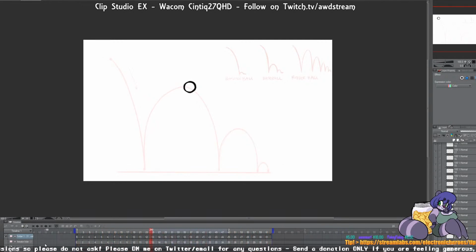Your eye basically sees this object falling, hitting the ground, bouncing, hitting the ground again, and then slowing to a stop. And now there's a little bit more movement to this ball, this object. There's a little bit more pull and push and squash and stretch.